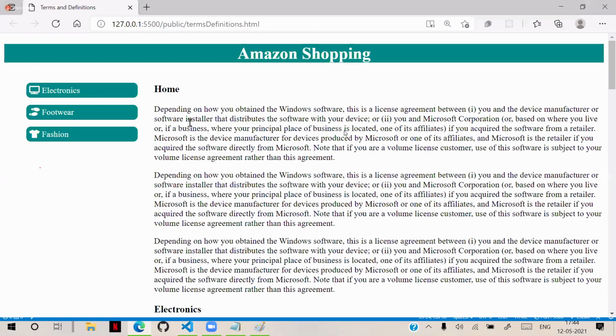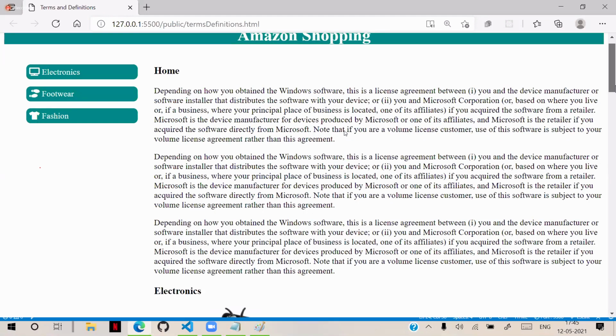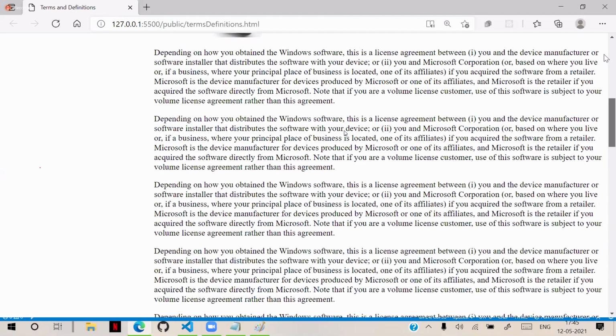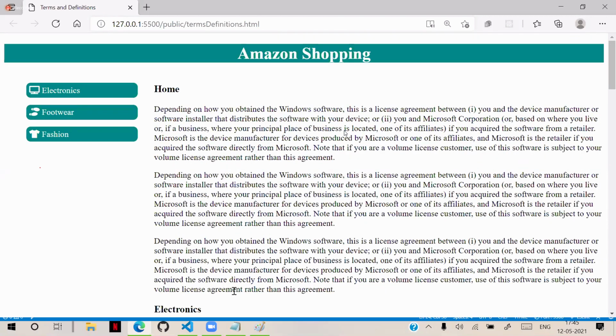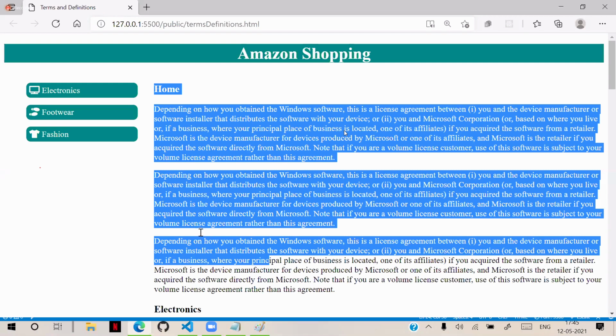Now the point is, when I scroll this, what is happening is that the left navigation is also scrolling. What we can do is scroll only this right area, that is the main area, because the right area is the main area actually.